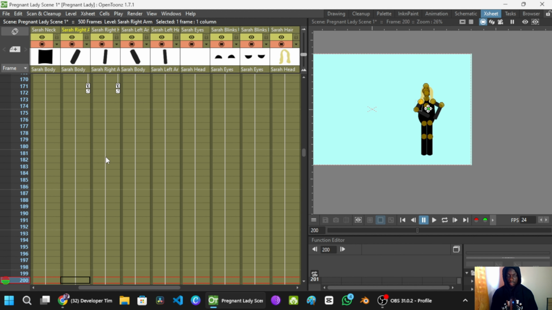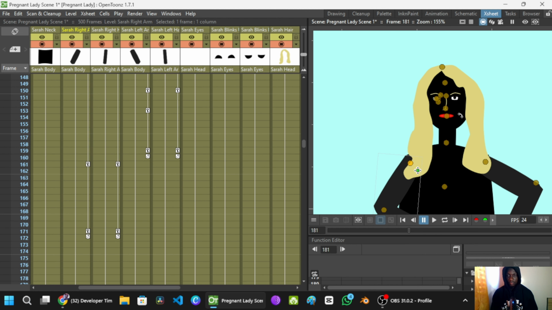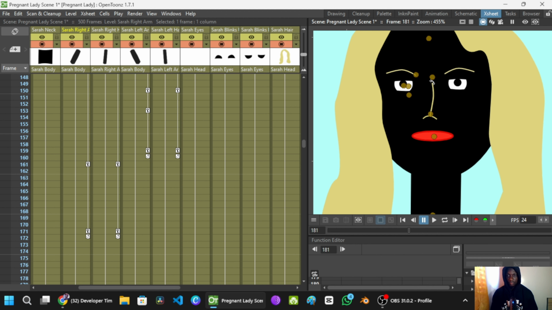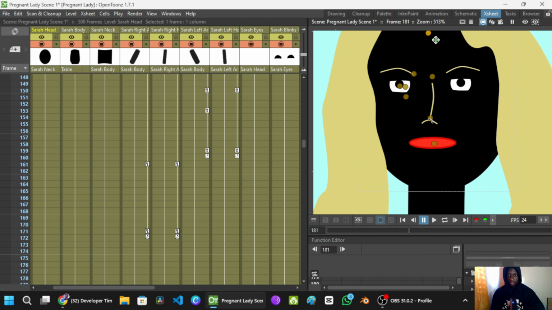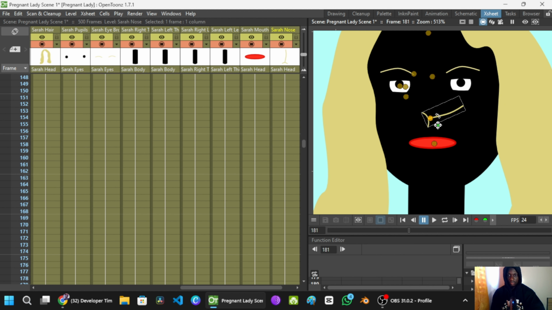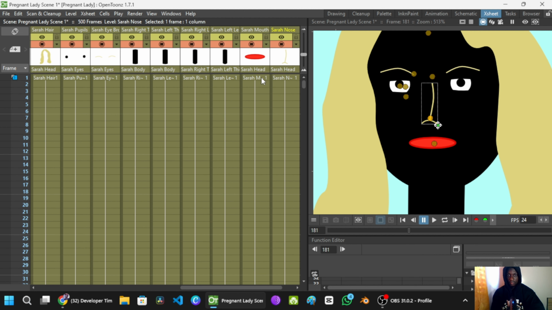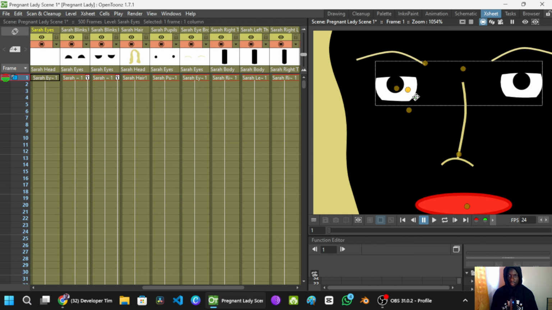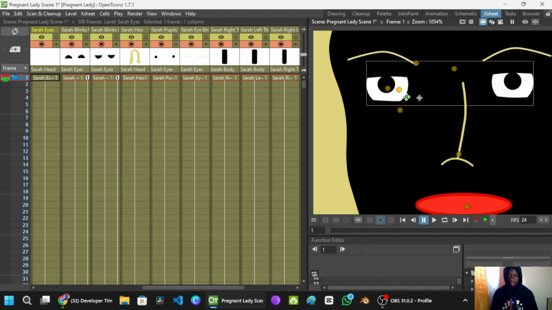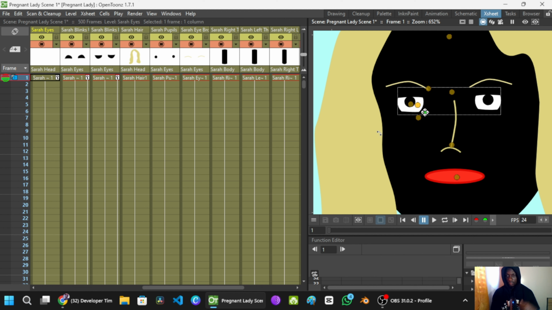So the next thing I want to do here is to move the face. Okay, so that's the head, and the nose. I think we're gonna move the eyes because everything's attached to the eyes. I don't think it's everything. Okay, I need to set everything to the eyes.